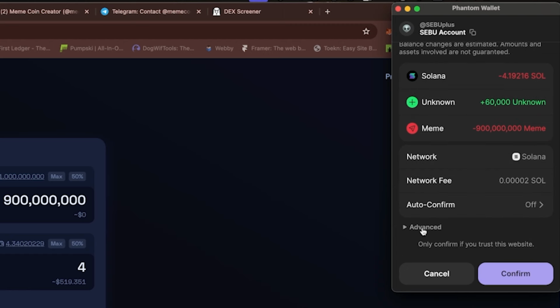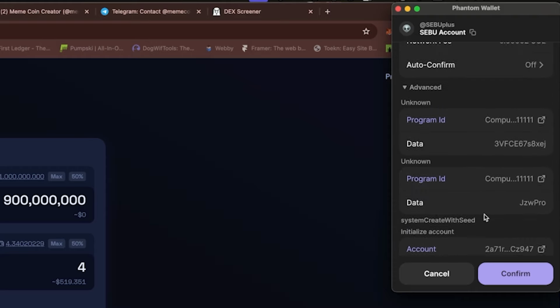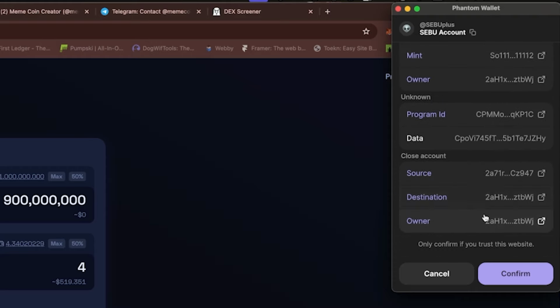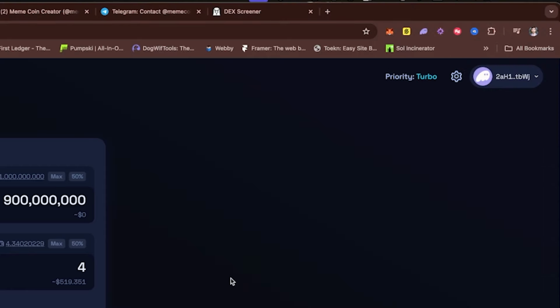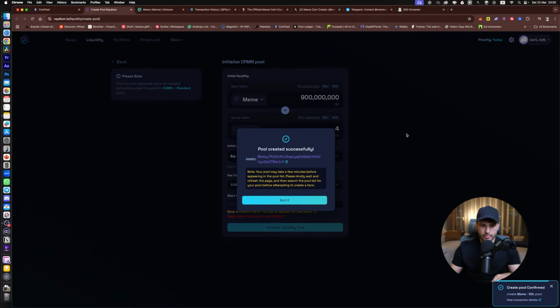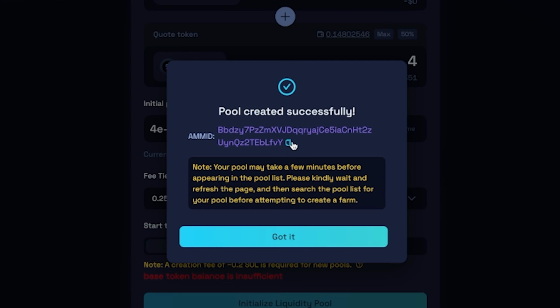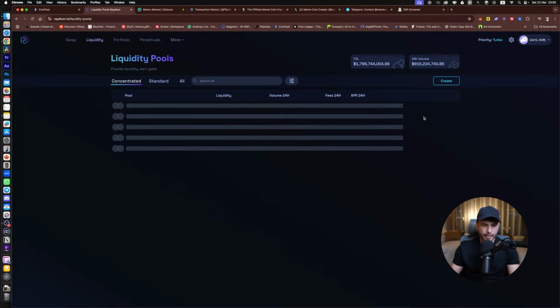And let's scroll down, make sure nothing weird, and hit confirm. Perfect. So now we have a liquidity pool. I'm gonna save this address here just in case and hit OK.